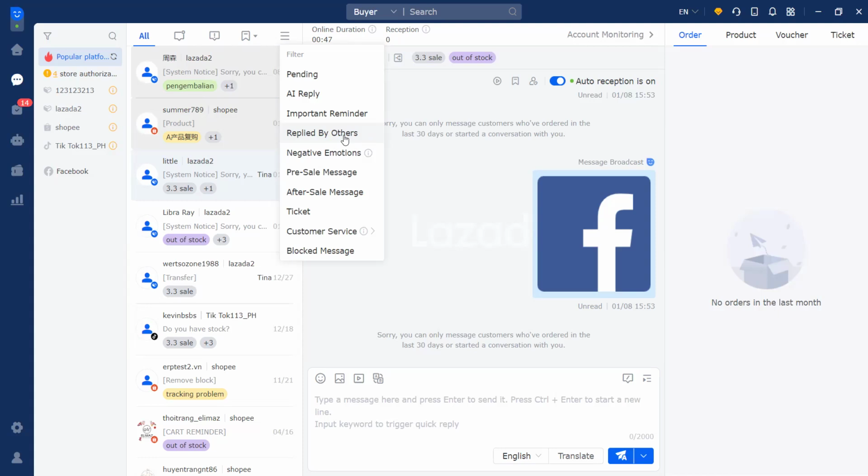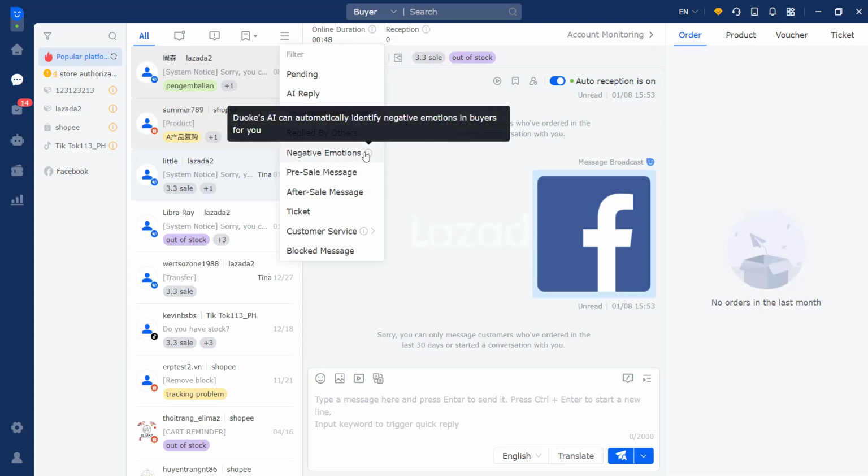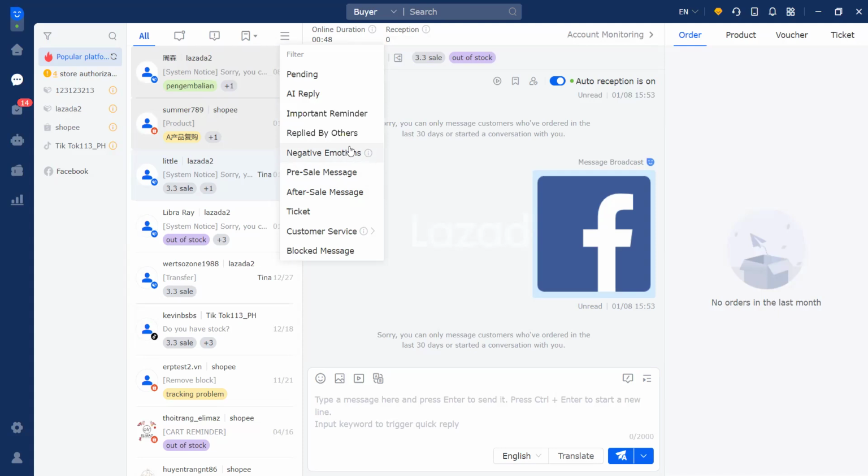And Negative Emotions can only be shown if you use the AI chatbot of Duke. Also, some messages from pre-sale or after-sale you can also select.